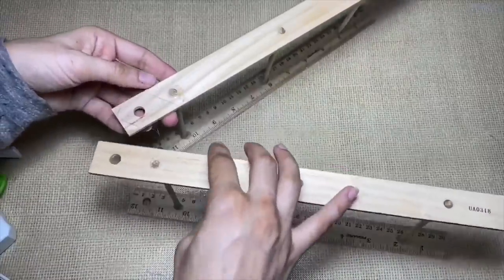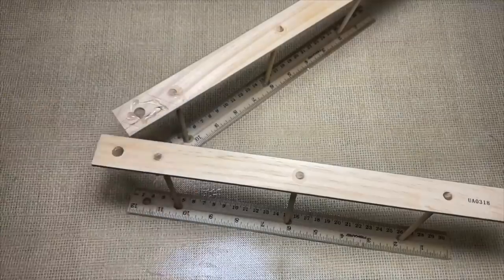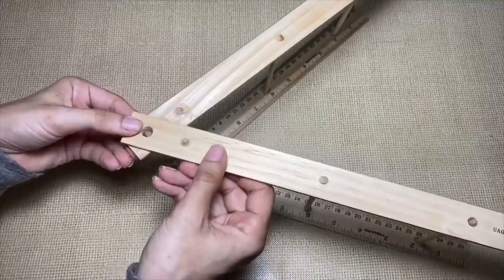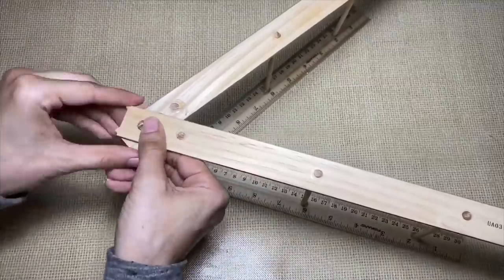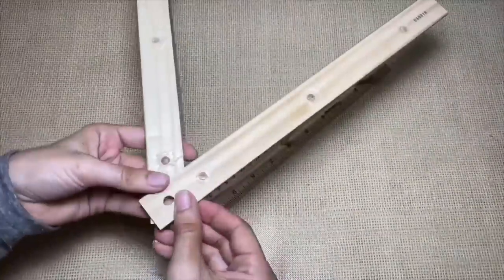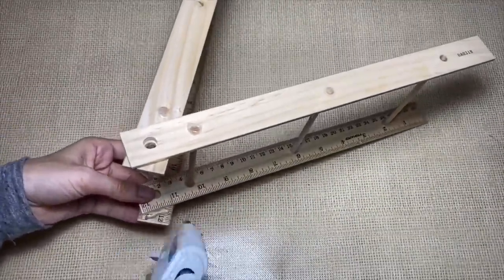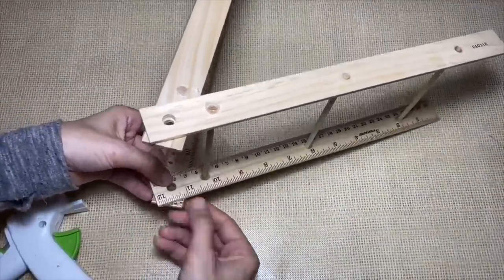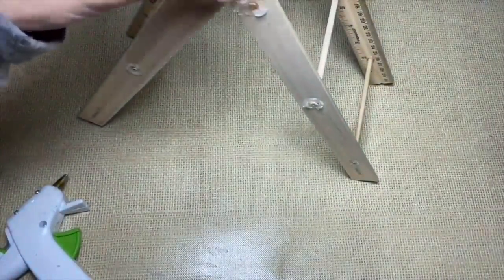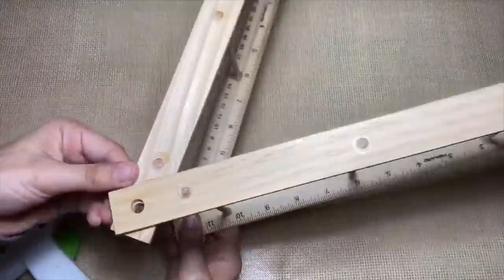Once you have both ladder pieces built, you're going to go ahead and glue them together as you can see me doing here. And I'm just going to go ahead and cross them over and glue them to start forming the shelf. And this is what the ladder should look like.